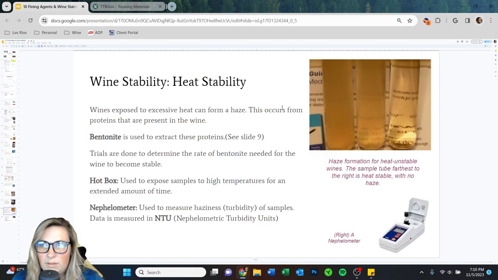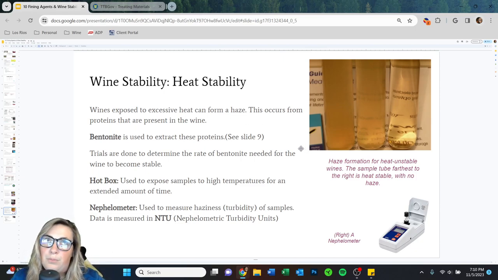So that's cold stability. On the other hand, we have heat stability. Say, again, a wine is being distributed across the United States. It's the middle of summer. It's blazing hot. The cooling capacity of the transport van failed, and your wine got hot, and now it's all hazy, and no one wants to buy it. So this is very natural. It happens all the time.